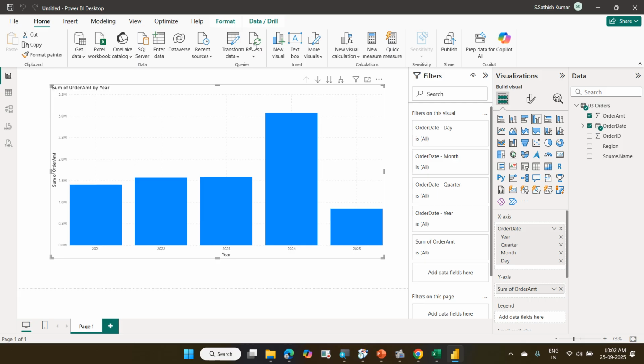If there is a new error, it will show an error when you refresh it. You have to go to Power Query and solve it. But if you have already solved that error in Power Query, if there is an error, replace the error or remove the error, then it will be handled. The new error, you have to go there and solve.